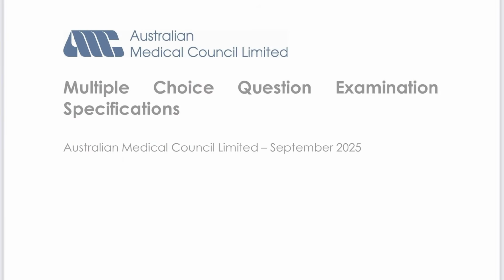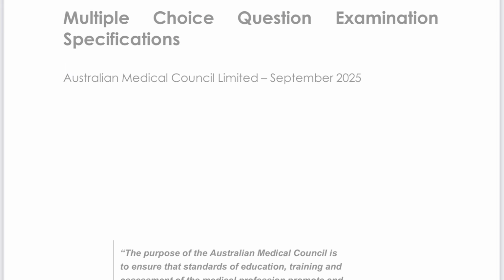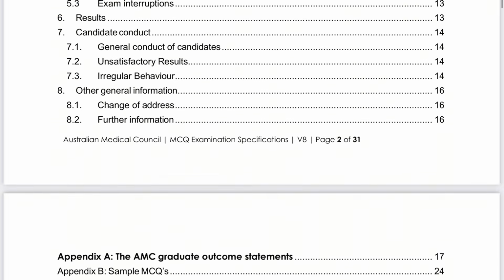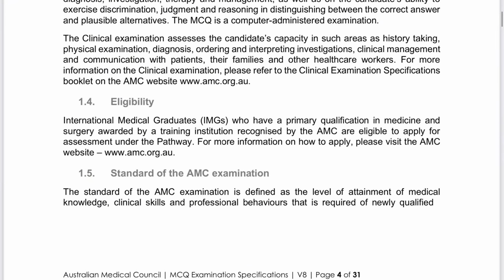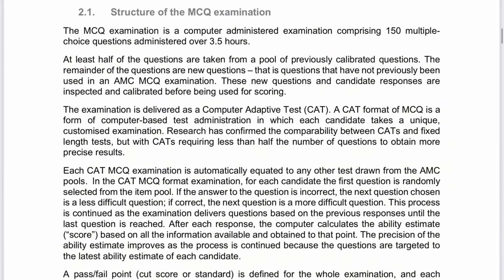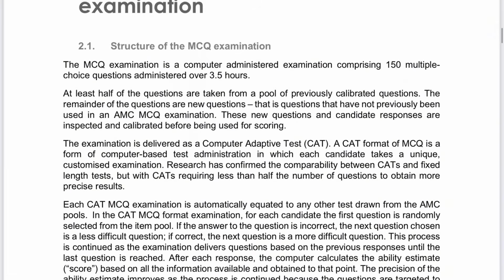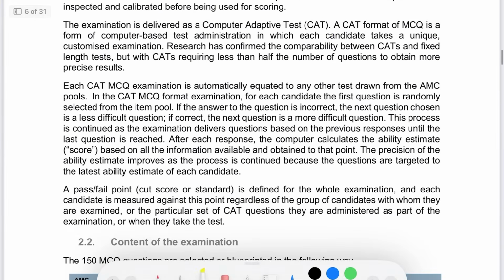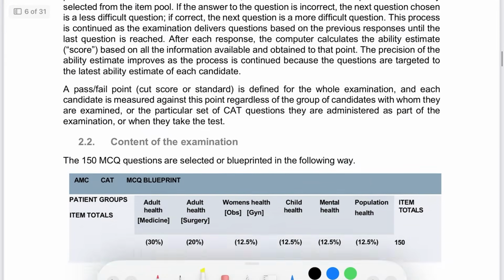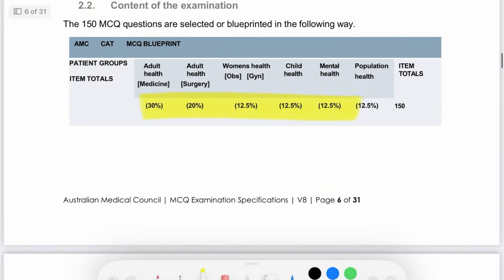Now we can move on to AMC's updated MCQ exam specifications. This is the latest AMC MCQ exam specification, released in September 2025. The good news is there are no major changes. The exam pattern, the subject distribution and the scoring system, everything is the same. 150 questions, 3.5 hours, CAT MCQ, the timing same, the scoring system same, the subject distribution same.